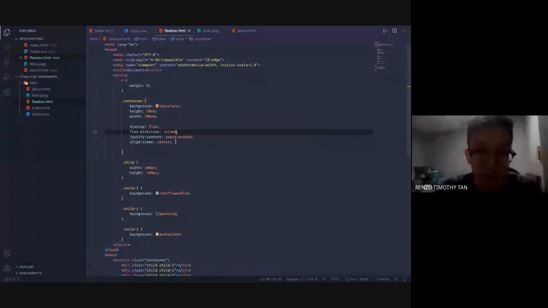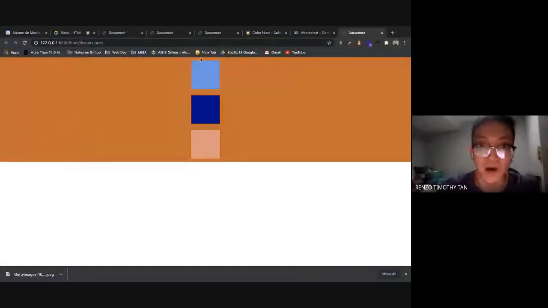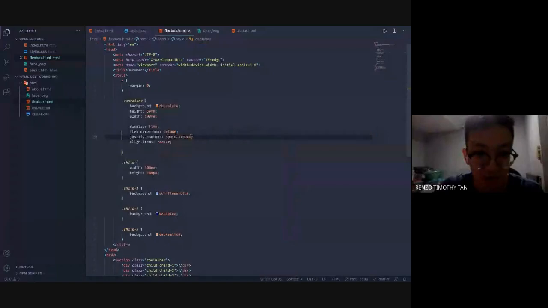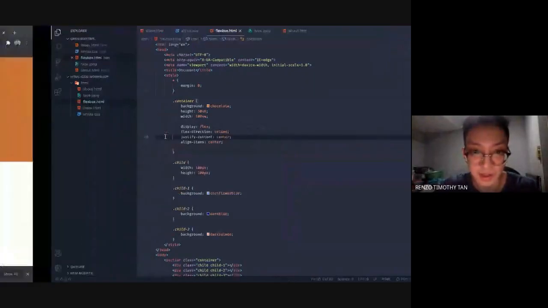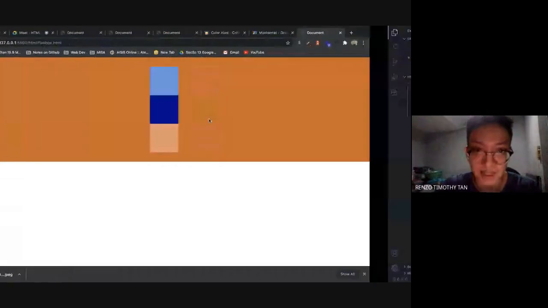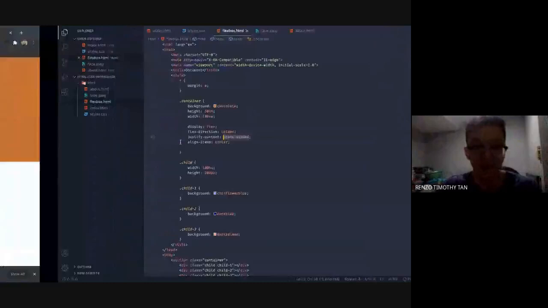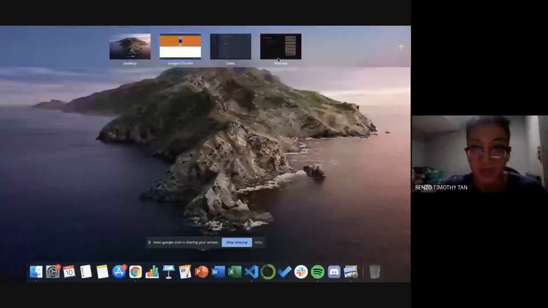Then the same things apply, except justify content is now top and bottom, and align items is now left and right. So it got switched up. So there you go. You can do justify content center again. It's going to center it on the y-axis, and so on and so forth. I already told you all the properties you can use with that. So that's how Flexbox works.